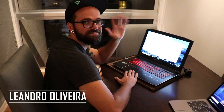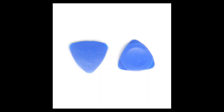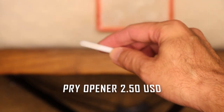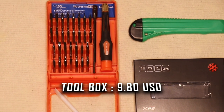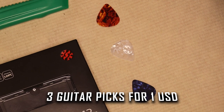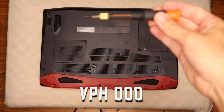I asked Leandro to help me out — he's an IT guy with 10 years of experience in the banking industry and an MBA in cloud computing. Now let's talk about the tools you need to open your laptop and install your SSD. First and foremost, you need to buy proper guitar picks so you won't leave any scratches or marks on your laptop. Buy them online — it'll be cheaper, and most guitar picks come in toolkits. The star of the show for me was a white plastic pry opener, which cost around $2.50 US and left zero marks on my computer.